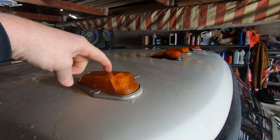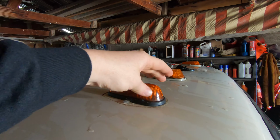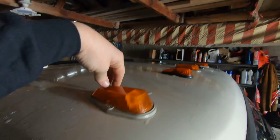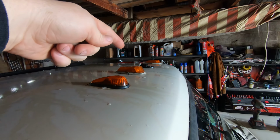So I'll show you. You have these ones, right? This one, the one in the middle and the one on the end are the same. Then there's this one that's more rounded, a long skinny teardrop look. These have more of a coffin look to them. So obviously they're mismatched and they're different. Okay, so it's ugly. One of them doesn't even work. It doesn't even have the lens on it. It was that way when I bought it, don't yell at me.